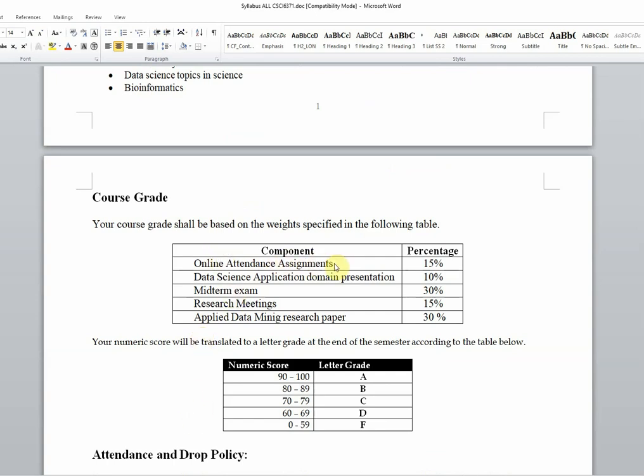First of all, online attendance and assignments. Since we will deliver all the lectures online, I will give you some assignments after each video, basically after every day's video, so that you will have a time frame to submit those, and I will grade those and consider them as the assignments. That's one way I can make sure you watch the video according to the schedule. You will have to submit by the due date so that I can know how many of my students are really watching the videos and learning the materials out of them.